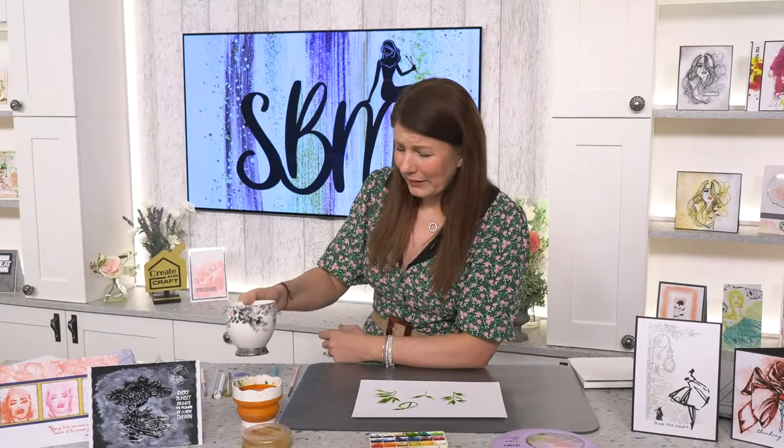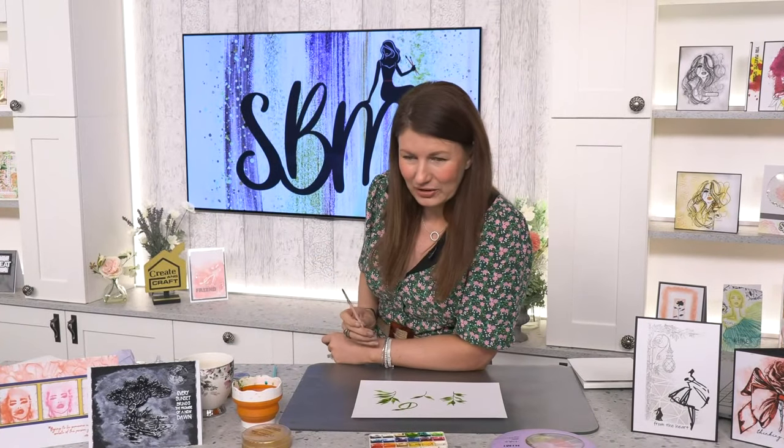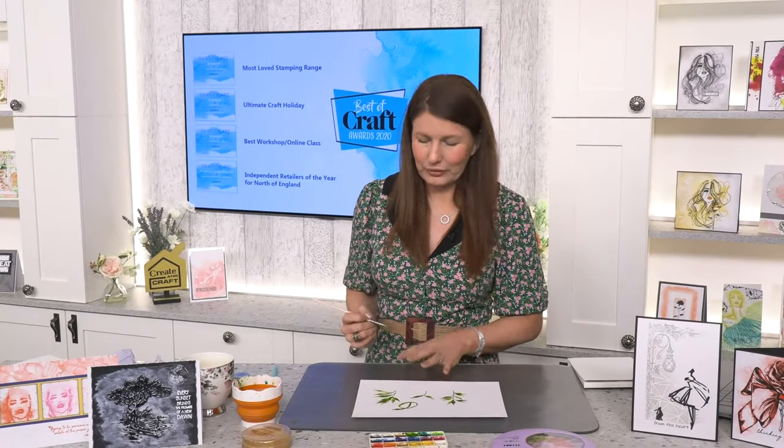Looks a bit like seaweed. What's all that about, Jan? Question, is the second green dark? No, it's the same green. It's just that the one underneath has dried, so it's dried two shades lighter, which is what happens with the watercolour.